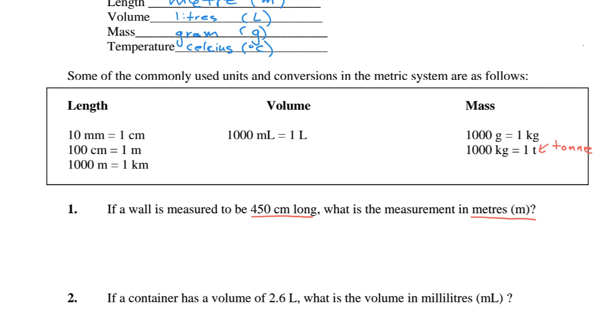Now, when we're doing that, we've got to use the length that has centimeters and meters in it. So when we're looking at our length portion of our chart here, we have a length that has centimeters and meters in it. Yes, so 100 centimeters is equal to 1 meter. So we'll take a moment, write that down. So we're using the fact that 100 centimeters is being translated into 1 meter.